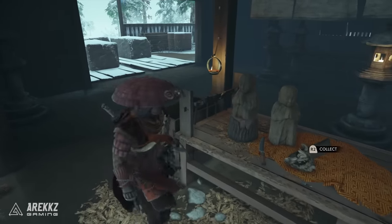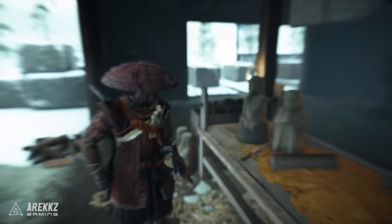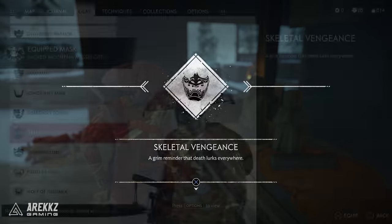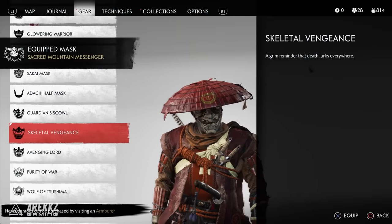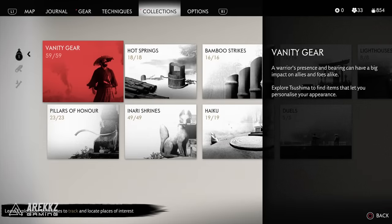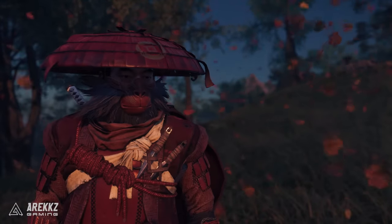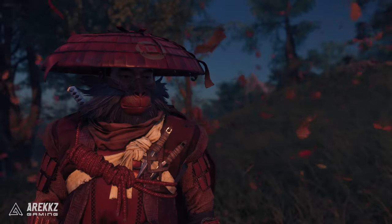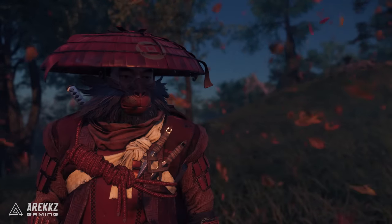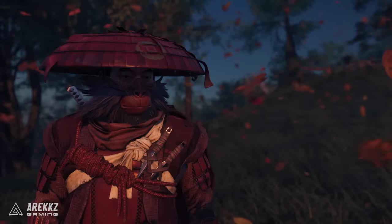So with that said, you now have 19 cosmetic or vanity items that also count towards your collectible title. If you're trying to 100% the game, there are 59 collectibles total — some obtained through story progression, some are sword kits which I'll be showing in a separate video, and the others are these ones not located on the map, so they can be a little hard to find. Hopefully this guide has helped you out — if you have any questions let me know in the comments below and be sure to keep it locked for plenty more Tsushima content.